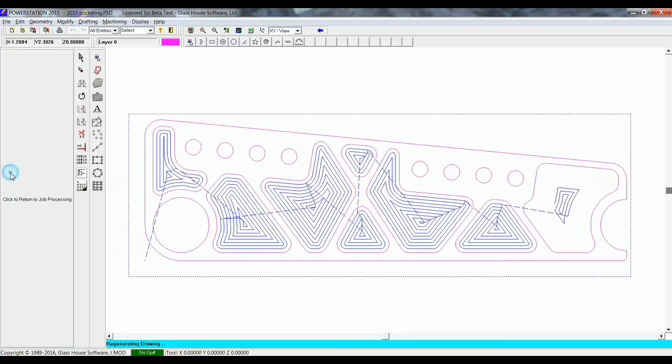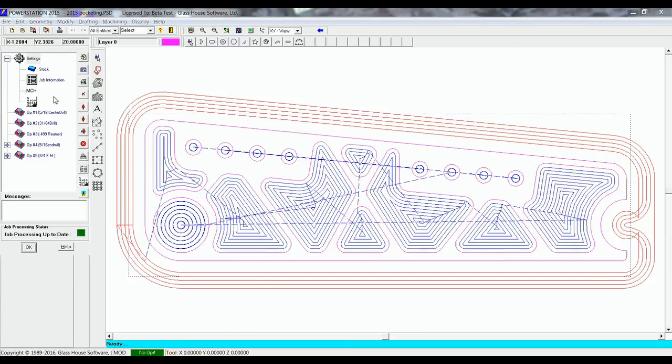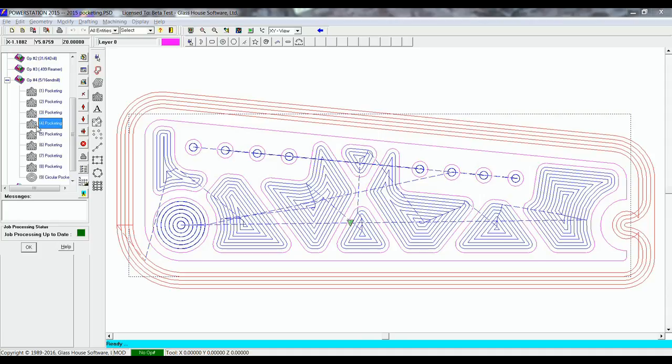One of the biggest changes is in the job processing, the layout and the whole functionality of it. If we start the job processing, you see now it's always pinned to the left-hand side of the screen with the machining bar put right next to it. You can come in here, pick out existing machining that you want to change in some way. Here I'll pick on this. Notice as soon as I selected that one, it highlighted the pocket that we're working on.